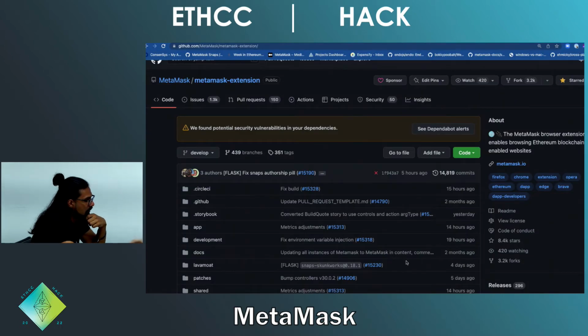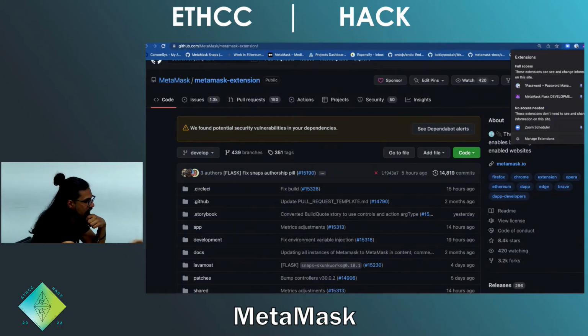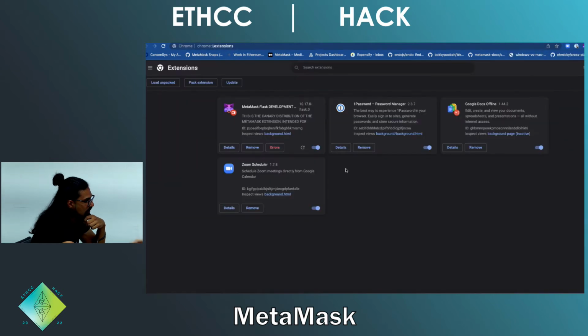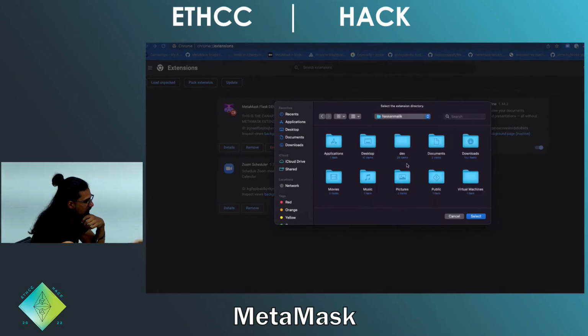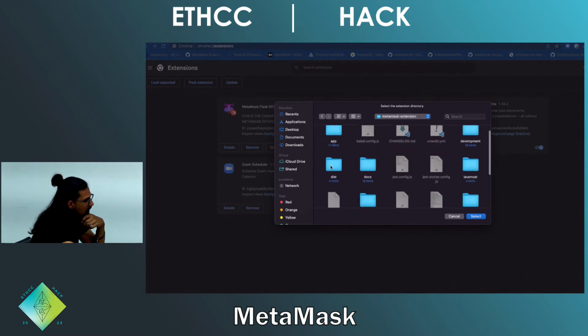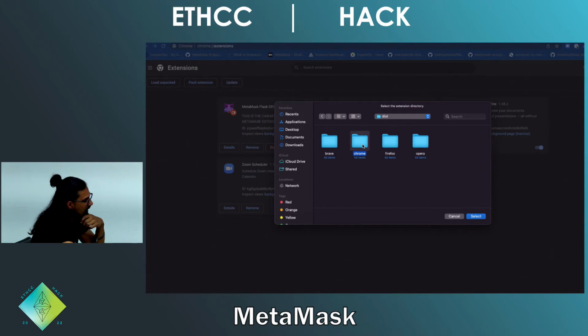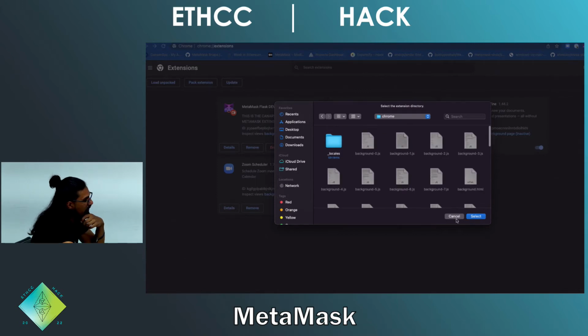So now we can go back to extensions, and then you can just load unpacked and go to the extension and go to dist and just add in the Chrome folder.